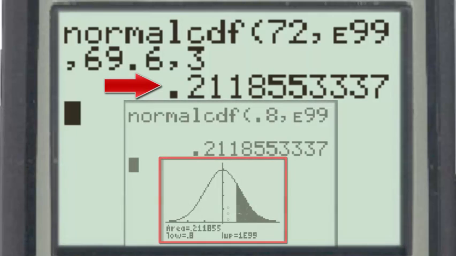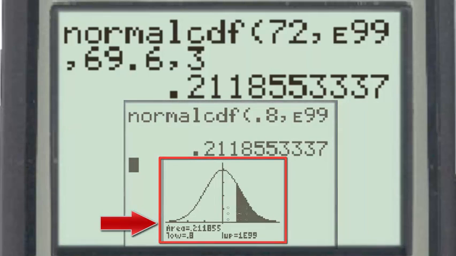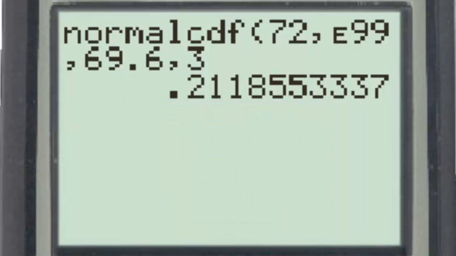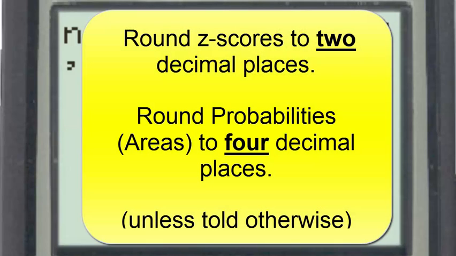When we hit enter, we again get the same number as we did with the previous two methods. However, again, had methods 1 and 2 required any rounding of the z-score, this answer would be different, because the TI-83 doesn't round the interim steps internally as it does the calculation.